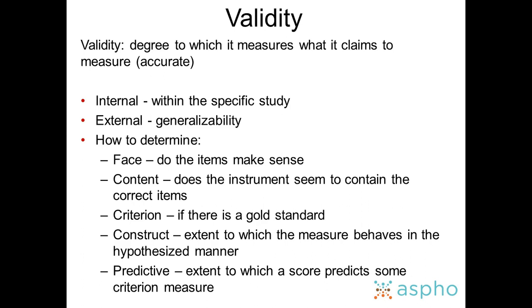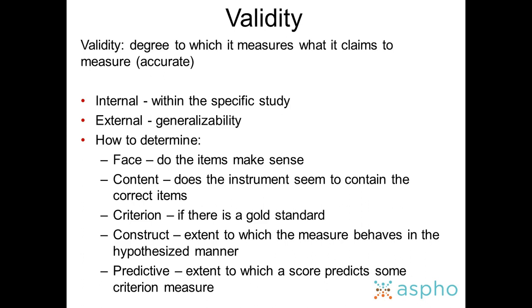Content validity says, does the instrument seem to contain the items it ought to? So let's say my new quality of life measure, I omitted physical health and I only had emotional and social health. Well, you probably would say, I think you probably should incorporate some measure of physical health in this quality of life scale. Criterion validity occurs when there is some gold standard for your test. That doesn't occur so much with patient-reported outcomes. That's more with biological tests. But when there is a gold standard, you just look at the correlation between your new test and your standard test, and that's what criterion validity is.